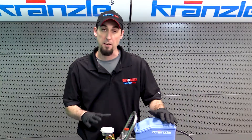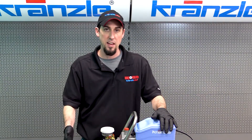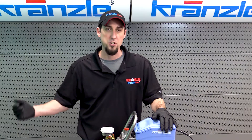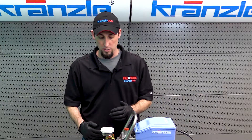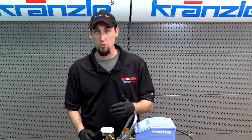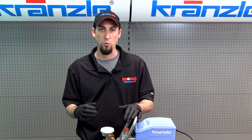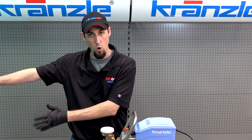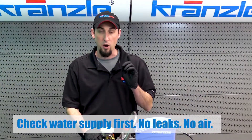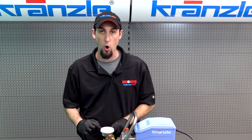On a force-fed system where you have this hooked up to your garden hose supply at your house, if cavitation is happening, it is most likely some sort of restriction or introduction of air or turbulence into the water flow going to the pump. That can result in failure of certain pump components, but it doesn't necessarily require immediate pump service — you have to correct your water supply to address it.